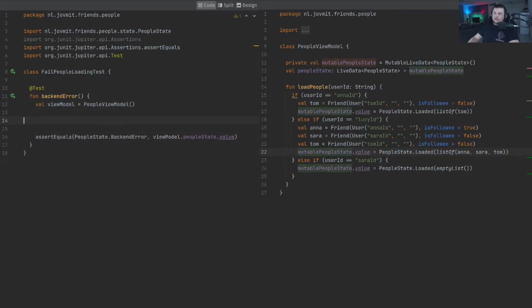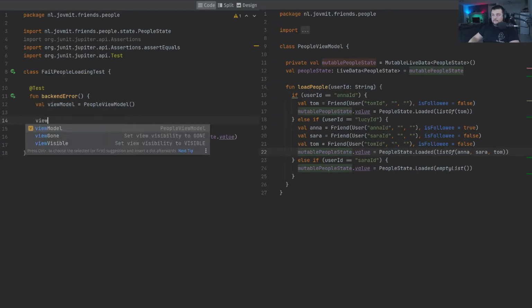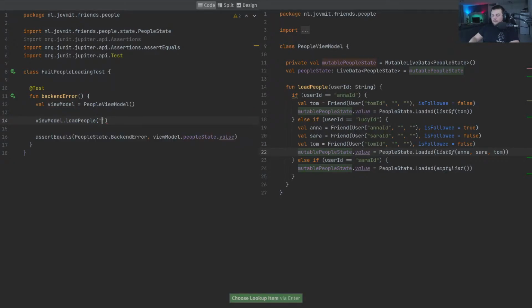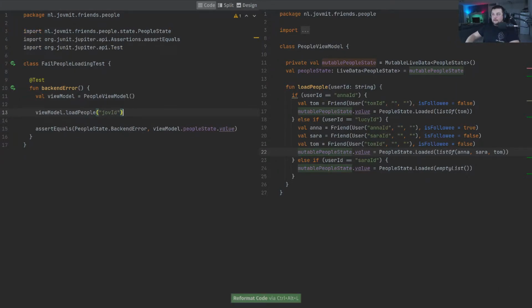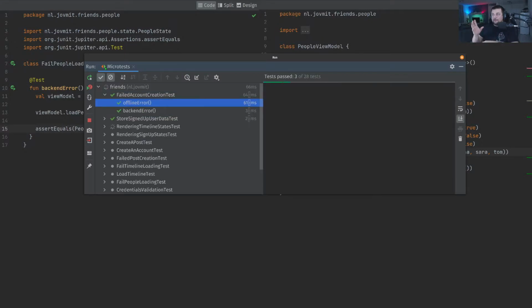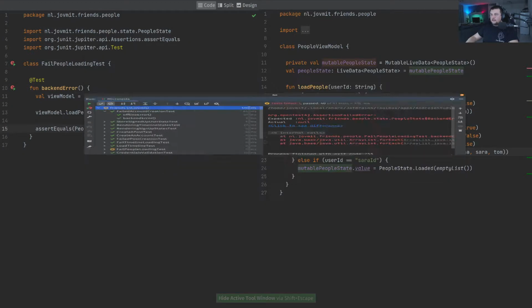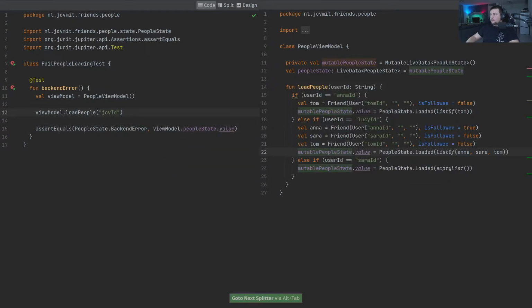And of course the action is gonna be view model, load people, let's say Java ID. And when I have this, I expect backend error. I expect this test to fail, and it does. It says it's null. It's not what you expect, what you desire.